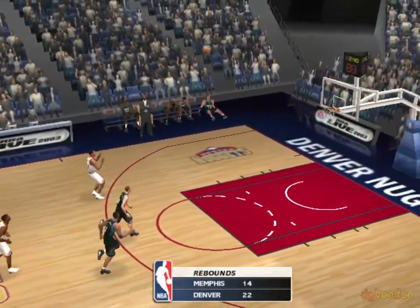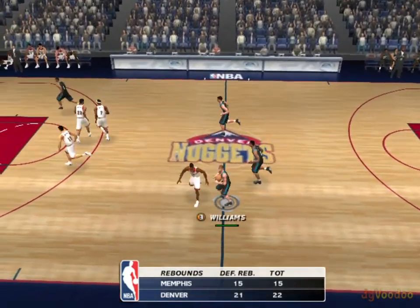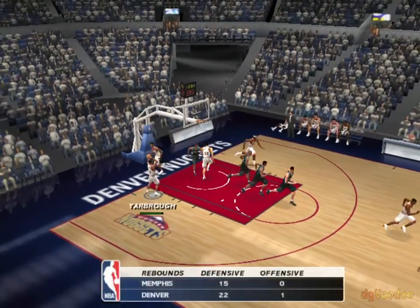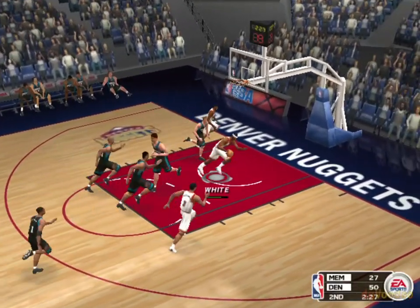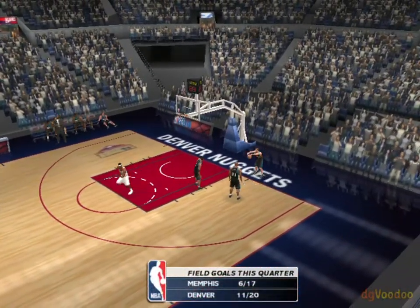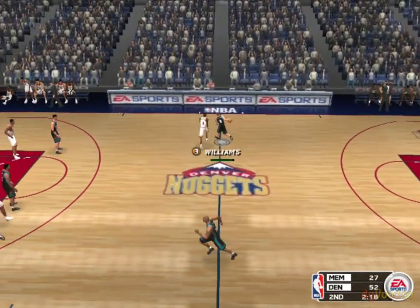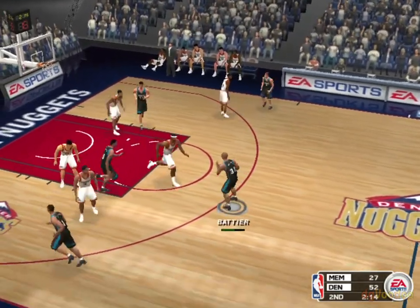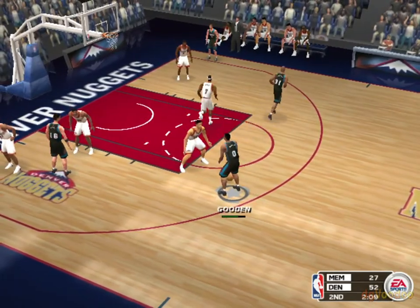Denver is running the floor tonight. Yarbrough comes up empty. Williams with the board. To Battier from the baseline. He misfires. Gives it off to Harrington. A short pass to White. He's in the air up there. White. The assist to Williams will bring it up court. Right. Battier set the pick and then rolled perfectly for the pass.